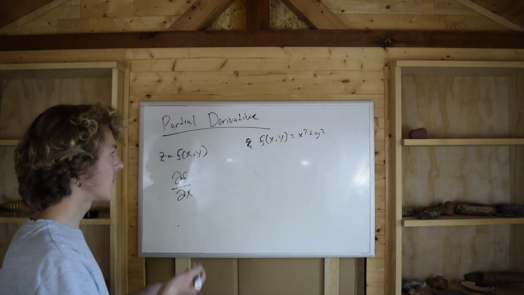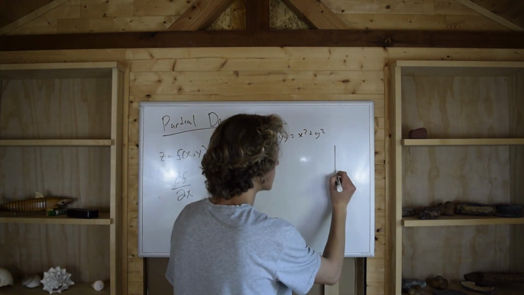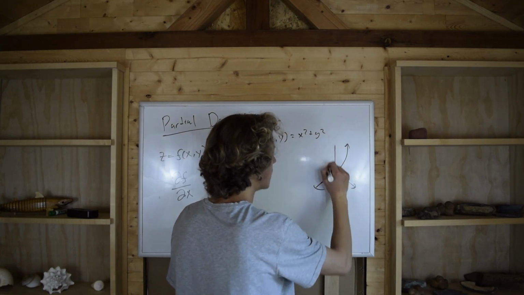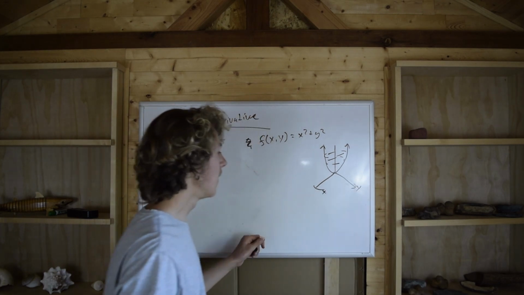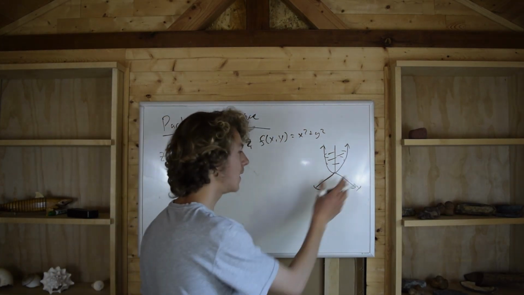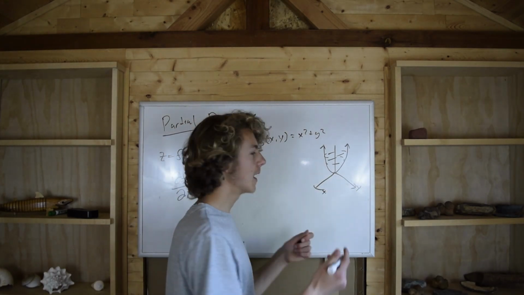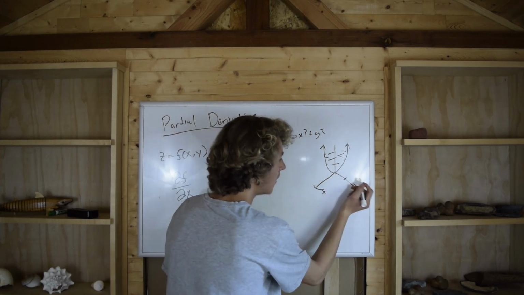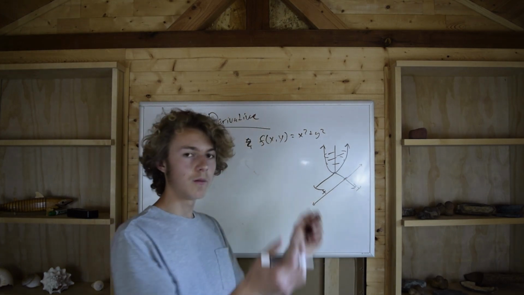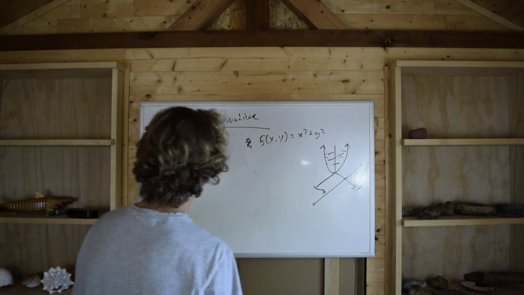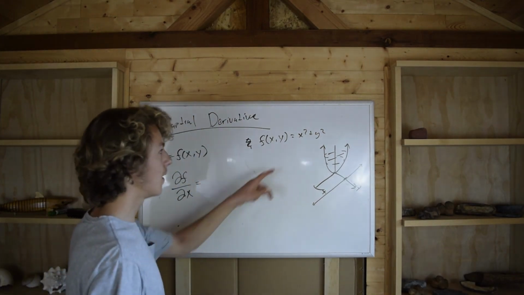The partial derivative with respect to x, what we did when we looked at our function, and I'll actually draw the function this time. Here's the x-axis, here's the y-axis. We are essentially slicing it in the x direction. Now this could be parallel to the x-axis, or it could be on the x-axis, we never know. So I'm going to choose some random value of y to slice, and we've basically taken a slice this way of our paraboloid. Okay, and so how do we find something like this?